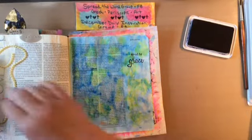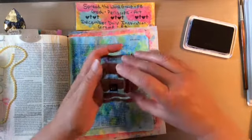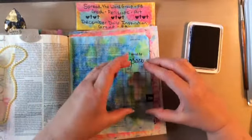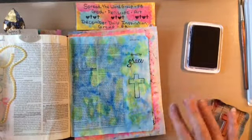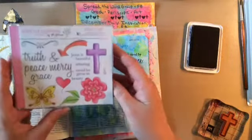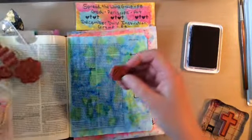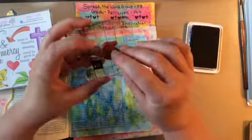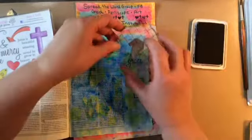Okay, Saved by Grace. I definitely want to pull in this cross, and we'll probably give it a little special color. And we're going to put this here. Beautiful. Oh my gosh, she's just stamped beautifully. And do I want to pull anything else? Maybe I'll pull in some leaves. And the two leaves that are right here are on one stamp, which is nice because then I don't have to futz with two different leaves to get them even.